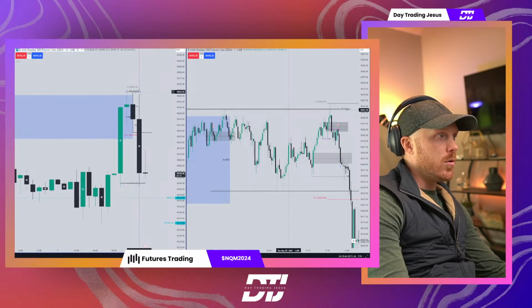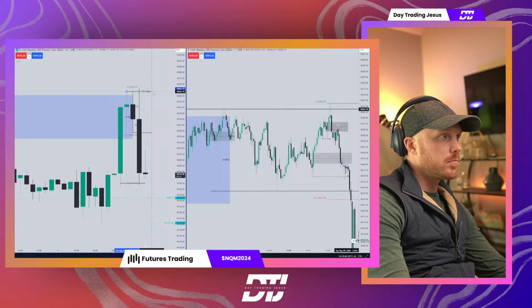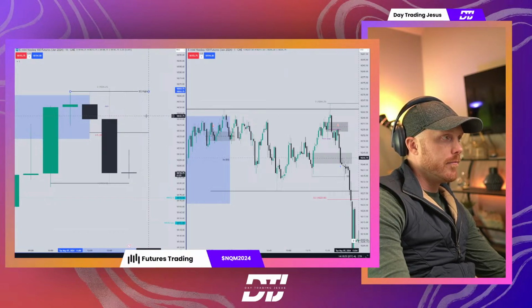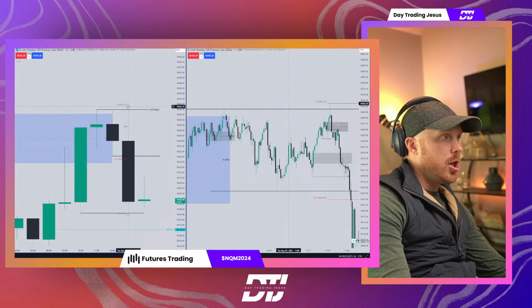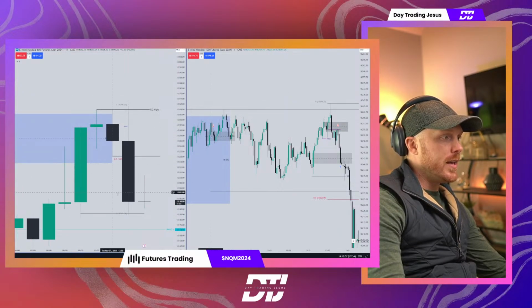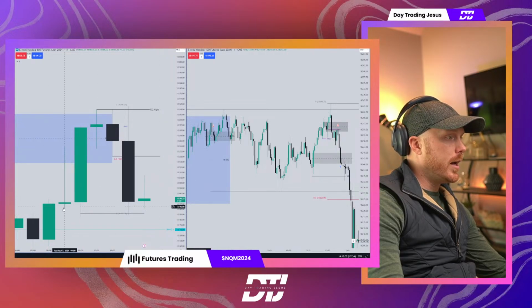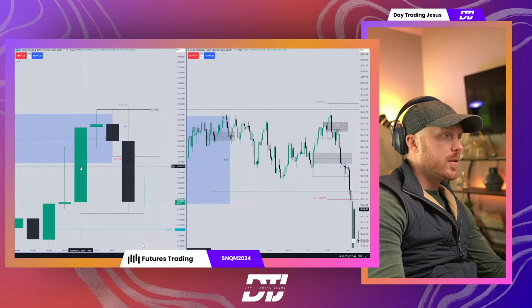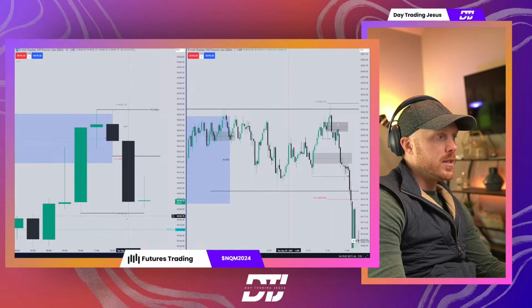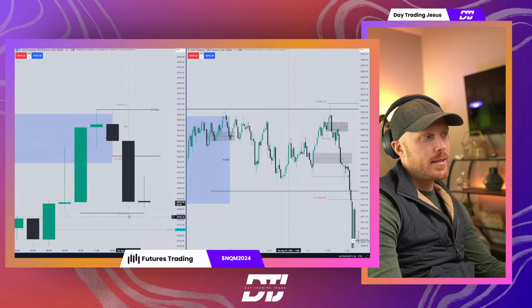We ran these equal highs here. There's that wick. There's the wick right there. You can see it. But we came back down on the hourly. Did we go below that? Did we go below this low, this candle's low? No, we didn't. So we didn't grab the opposing side's liquidity yet.